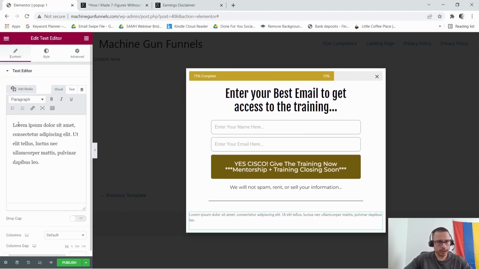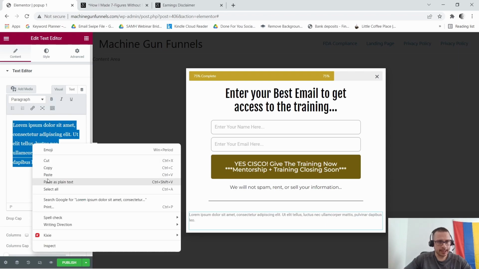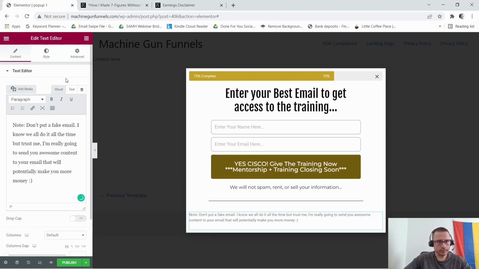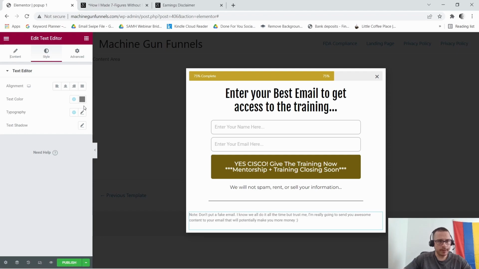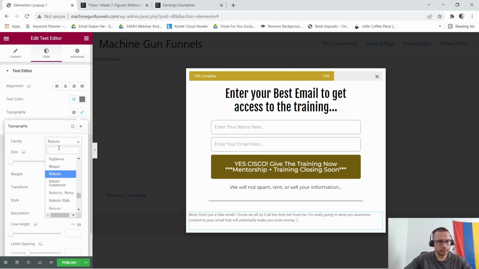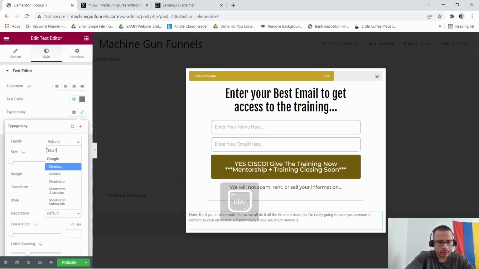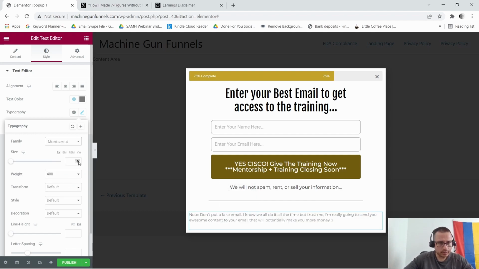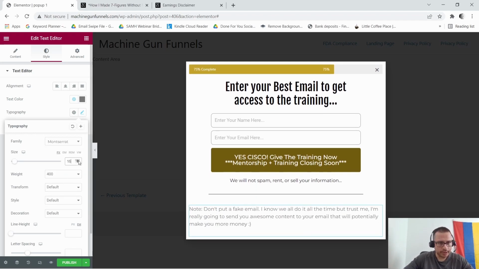Okay, so we're going to paste that piece of text in here. We want to style that a little bit better so people can read it. So we're going to say Montserrat and make it a little bit bigger.